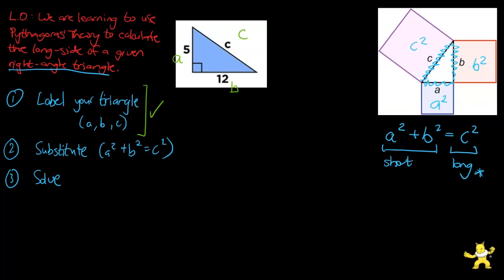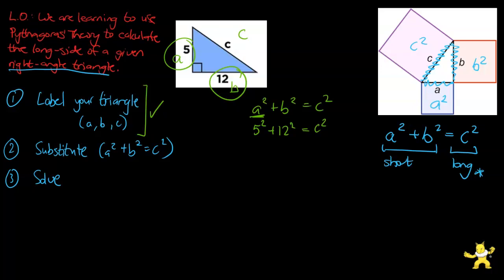We're now going to get into our equation. So let's write that down. Our equation: A squared plus B squared is equal to C squared. We're now going to substitute everything in. So let's start off with the A squared, and up in our triangle, A is 5. So that is going to become 5 squared. We're then going to substitute in our B. B is 12. That is going to become 12 squared. And we're going to substitute in our unknown variable. In this case, our unknown variable is still C, so that's going to stay C squared.